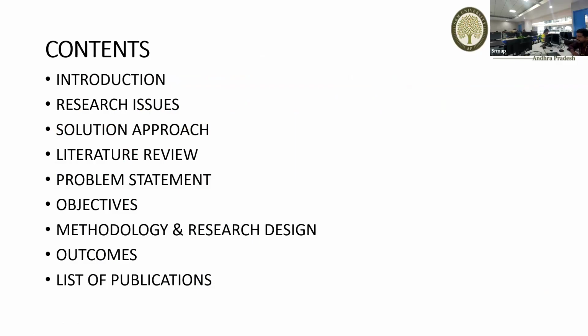Coming to my contents, here we go with the introduction, followed by research issues and the solution approach for that, followed by literature review and problem statement, what I'm actually going to work on. That's my problem statement in my research. Next, the objectives, what I have tried in my research, next methodology and research design, how I did that, and outcomes, so what results I obtained so far, and next the list of publications. So here is the short review.